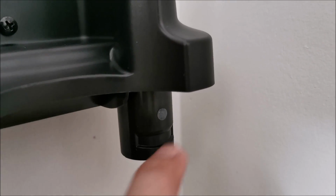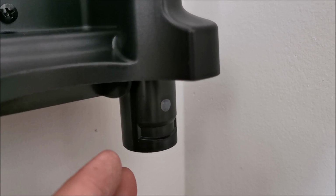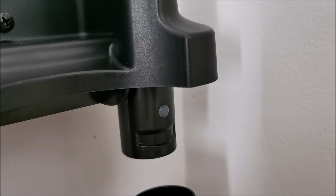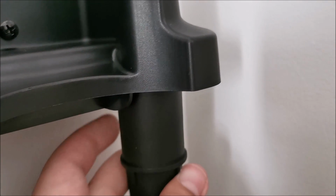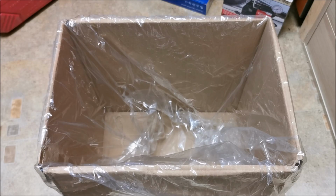Problem solved. This is a furniture bumper. The things that you put, it's a rubber silicone thing with glue on it and you put them so your doors don't hit that hard when you close them. And problem solved.